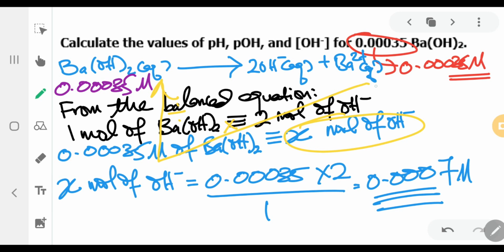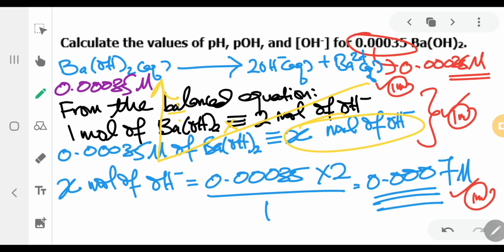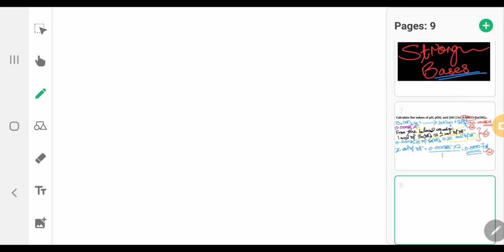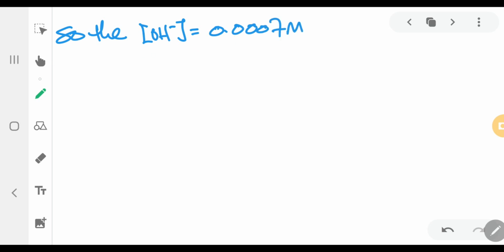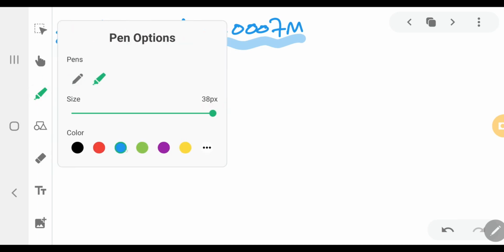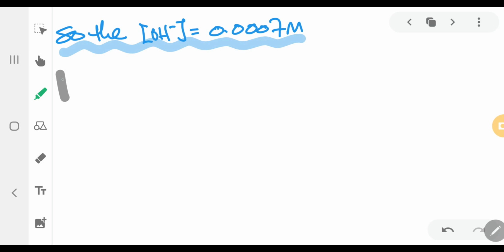So you'll get 1 mark for the balance equation. You'll get 1 mark for the proportionality and 1 mark for the concentration of OH minus for these strong acids. Now we're going to move on to finding the value of pH. But because we have found this one first, okay? Because of that, we can find out the value of pOH.